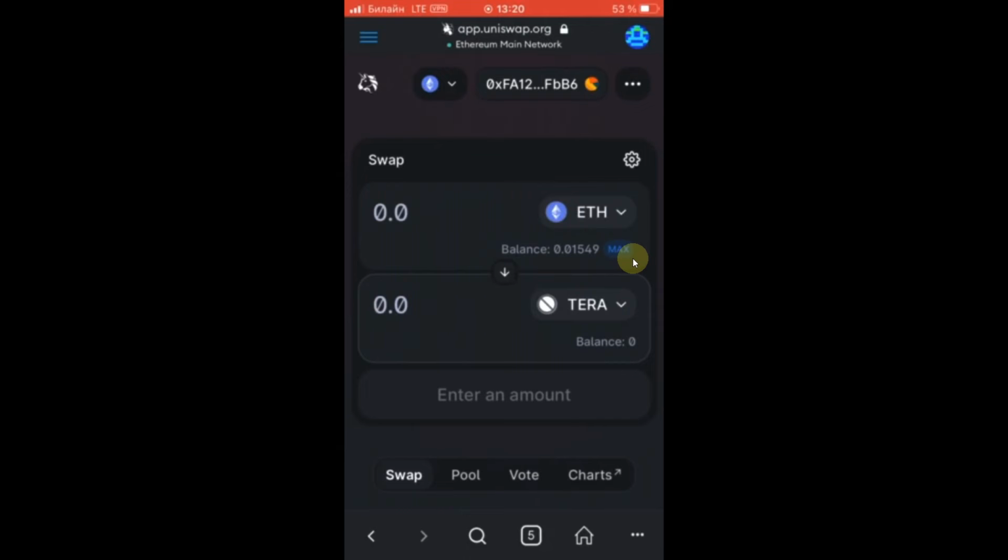For example, if you buy for $1,000, switch it and make it 900, so you have like $100 in case you have to make other transactions, buy or sell. It's a good thing to have extra ETH in your wallet. Just advice, that's it.